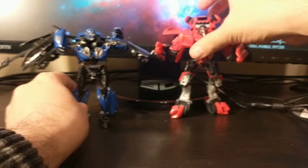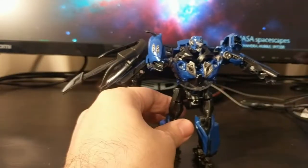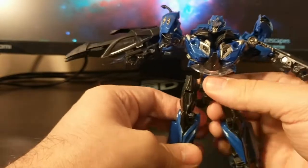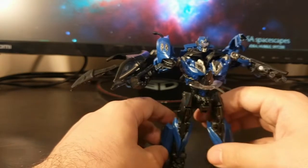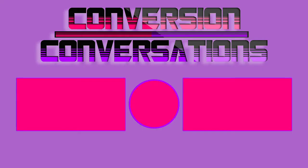Against Swerve, you can see Swerve is definitely the bigger figure — though Swerve is a little tough to stand up because of his wheel pieces. Overall, would I buy it for myself? No. But as a Christmas present it's a nice little figure to have. I really like the alt mode — this might be a figure I leave in alt mode because the robot mode doesn't do a ton for me. If you want this mold and you can find it at a store discounted to around $15 or $10, it's a nice little Transformer figure if you need to satisfy your urge to buy something plastic. That's a quick look at KSI Sentry — check back with me next week and we'll go over Flywheels. Have a great day, guys!